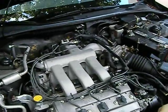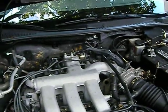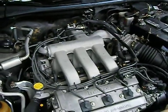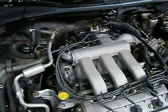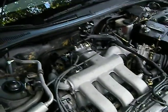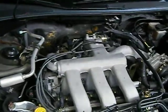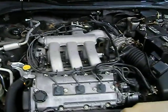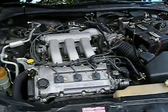Anyways, the Mazda dealer replaced the EGR valve, and in the process of replacing it, they noticed that one of my vacuum lines that led from the EGR valve into the engine was split. I do mean it had a good split in it. So they went into their big storage room, found an EGR hose, and replaced it for free. However, getting the EGR valve done cost me an arm and a leg and a few other things, but she runs spectacular now, and I'll show you.